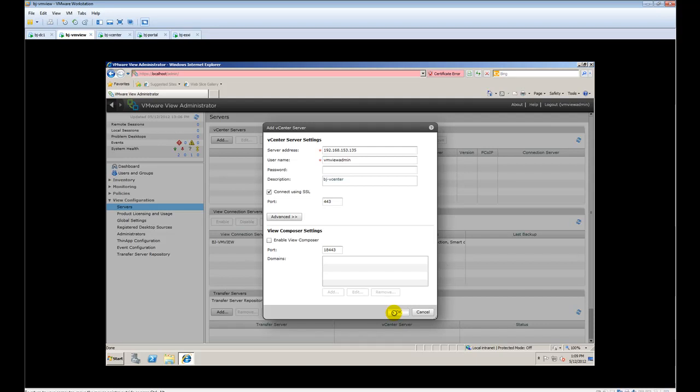Go to Google. Let's do a search for Flash player download.